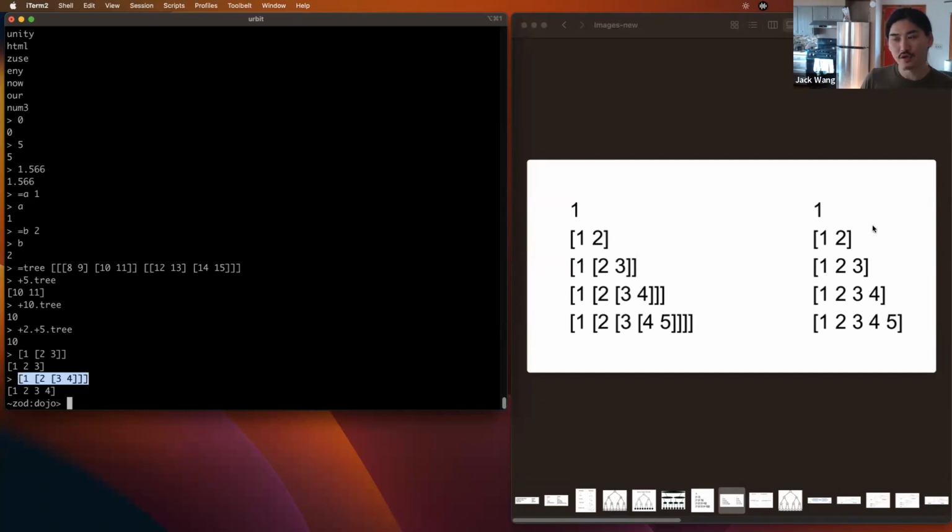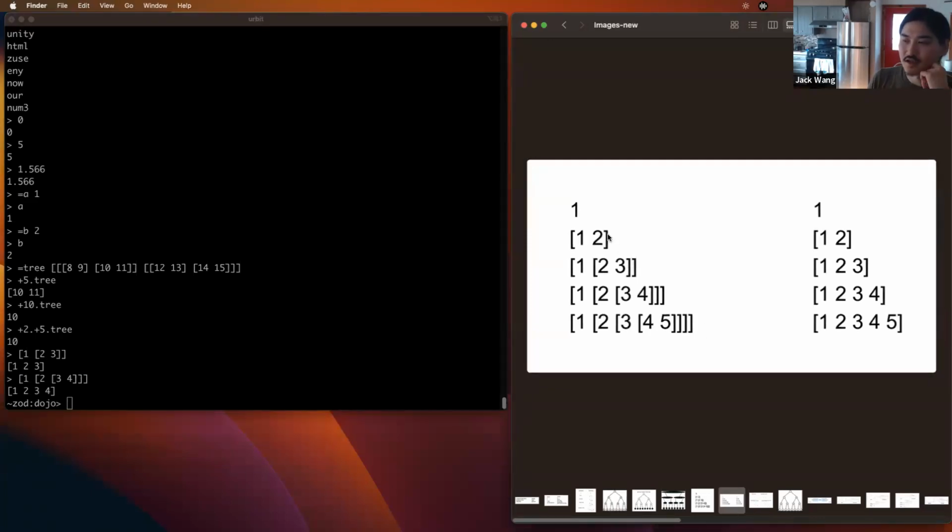There's no information lost, but you're not going to see a cell with 3 things. If you ever see a cell with 3 or more things, then you know it's hiding some brackets. From a computational standpoint, this is maybe a little harder to read than this. It kind of obscures the underlying structure a little bit.